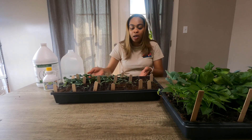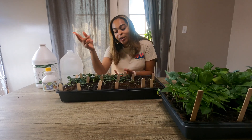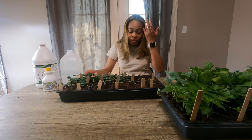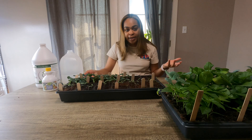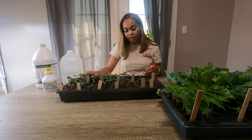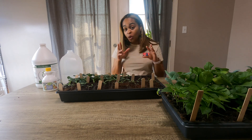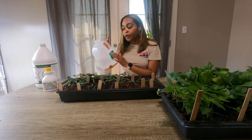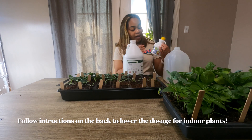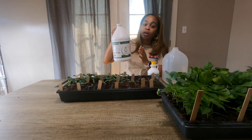When it comes to fertilizing your seedlings, you really want to wait until they have germinated. Looking at my cucumbers and tomatoes, I could probably fertilize them — I started them on the 18th and it's now March 25th — but I'll wait maybe another week before bringing in the fertilizer. Once they've germinated and have some good leaves, you can add the fertilizer. I use the same gallon of water and the same items I use for my outdoor plants: Good Dirt Plant Food as well as Burma Sterra worm casting tea. Amazing.